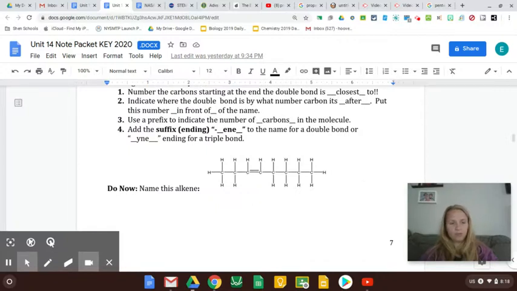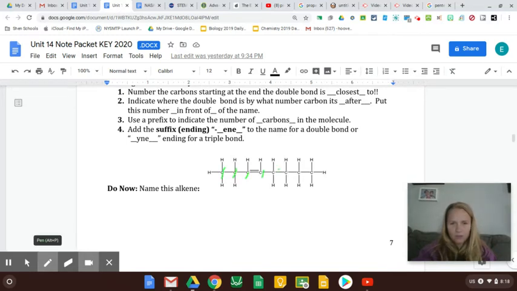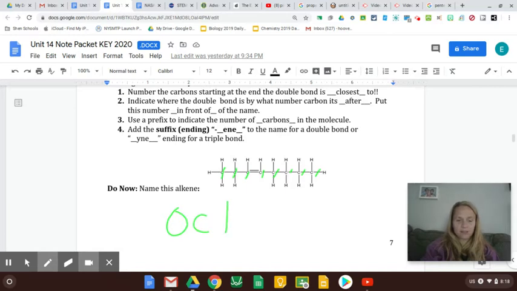So let's just do one more example together. I'm like, okay, let me count the carbons first. 1, 2, 3, 4, 5, 6, 7, 8. Okay, so this is oct. And then I'm not going to call it octane because I see a double bond, so I'm going to call it octene. All right, and then which carbon is it off of?